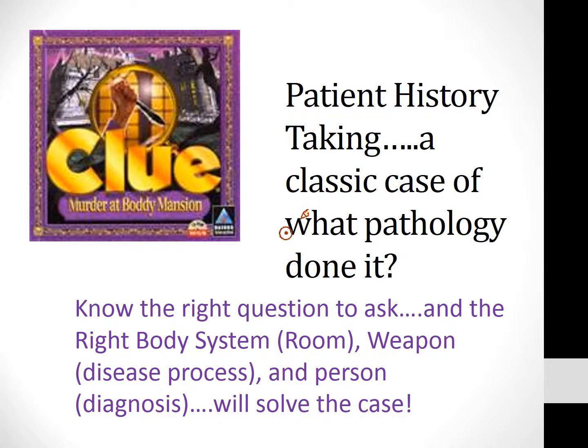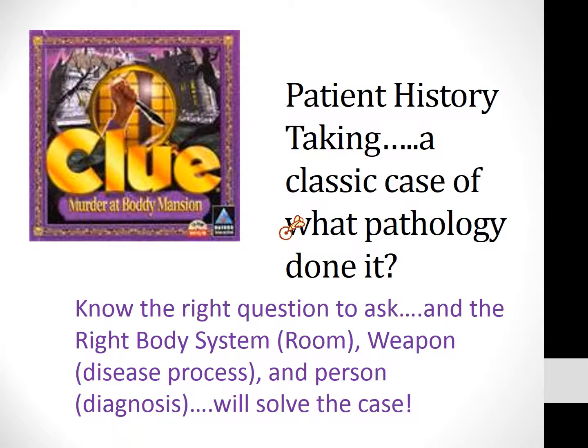These are all going to be very important, deciding what the right body system is, kind of like the rooms in our Clue game. What is the right body system that's being affected? Is it the kidney in the abdomen? Is it their appendix? Is it Crohn's disease, like a disease process? What is the weapon that's being used? Is it trauma? Is it infection, like C. difficile? And then at the end, who done it? What is the diagnosis that we have found to solve the case?